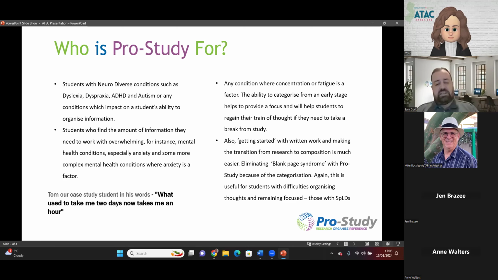And that just isn't the collect lots of bits of information into a centralized approach. We've then got the building blocks to then form our written piece of work. So that's just a little insight into what ProStudy is all about, but I think it's best just to see it, create a project, and see how this program works.